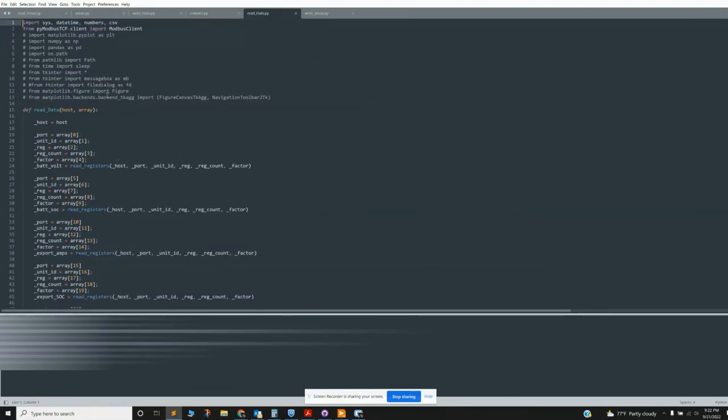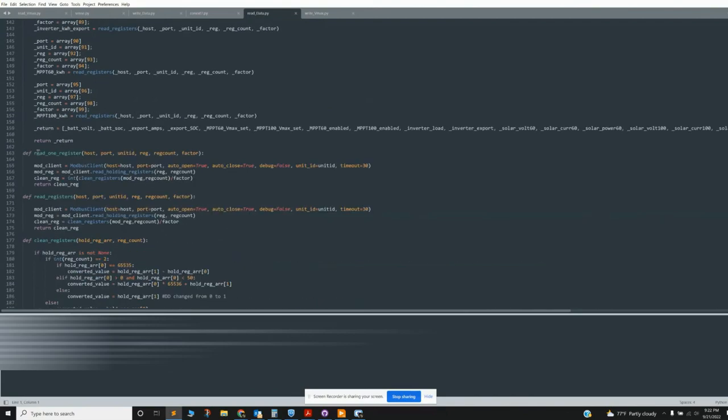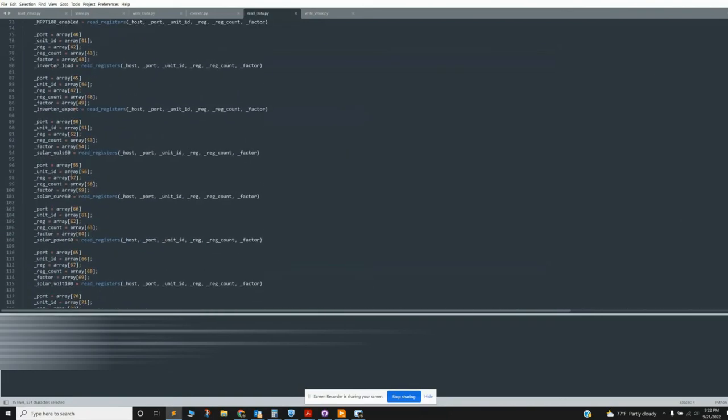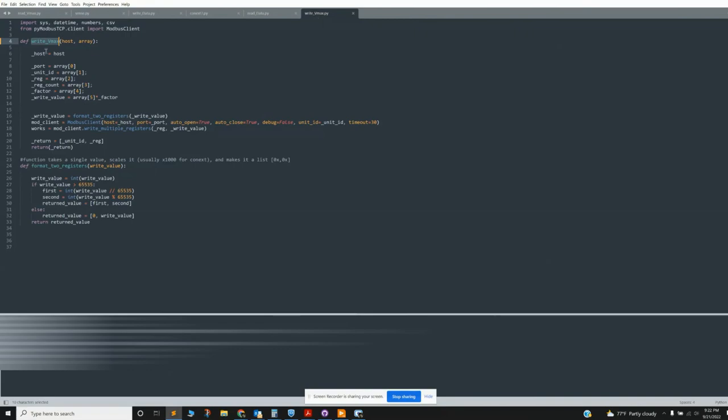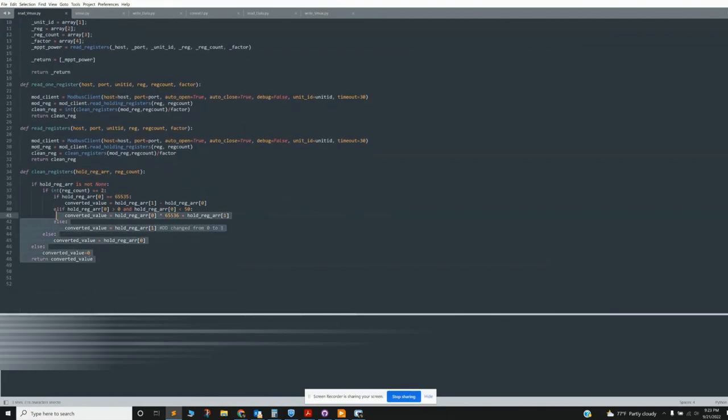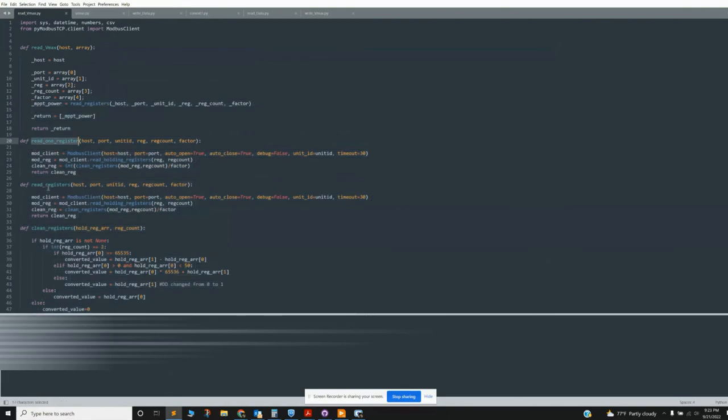So, I didn't go over this, but the LabVIEW program uses a different, smaller Python program. It just has the fundamentals: read one register, read multiple registers, clean registers, and then just a big list of the registers that you're going to read. Write is even smaller, just taking your write value, multiplying it by a factor, doing these three critical lines of code, and then formatting. And read Vmax is pretty similar, sort of redundant, but read some registers, clean registers, and then read Vmax. So, all right.